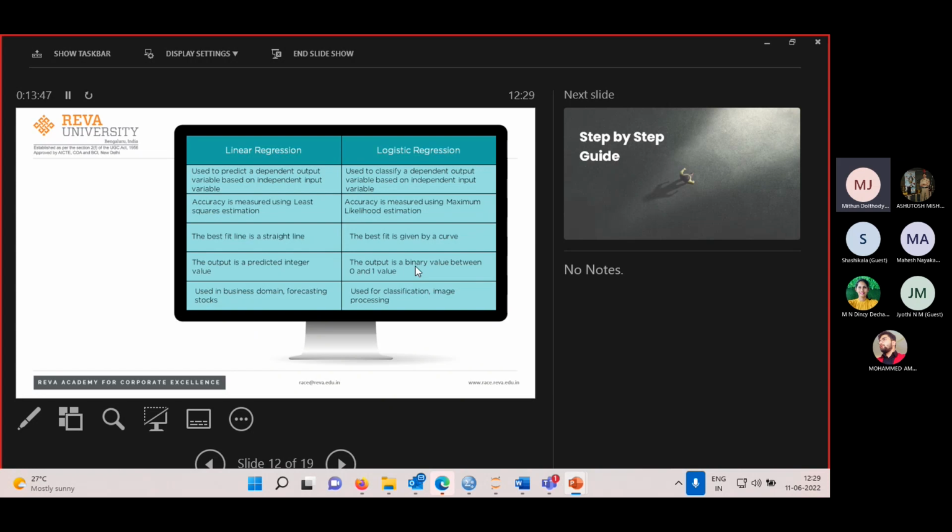For each independent variable, I need to measure the impact. How do I come to that conclusion? OLS does not help me. So there is an engine which is called MLE, maximum likelihood estimation method. What is this MLE? Just a simple one line answer. It's a method of parameter estimation. So for both of them, is only one engine there at the background? No, here it is OLS. Here the formula, everything changes. For linear regression, we have OLS. So is that the only method, or are there many more methods?